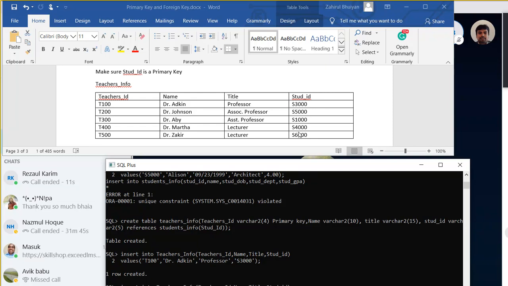right? Values. The next one is T2000, then Dr. Johnson, and then you come to associate professor, and then his student is S5000. The teachers info name, the name is too big.